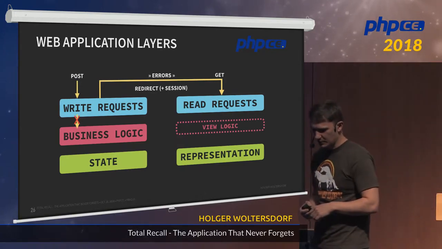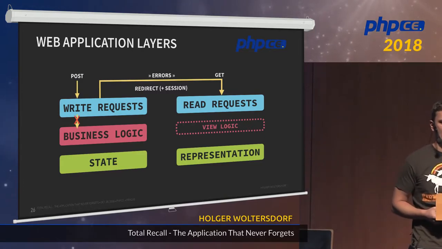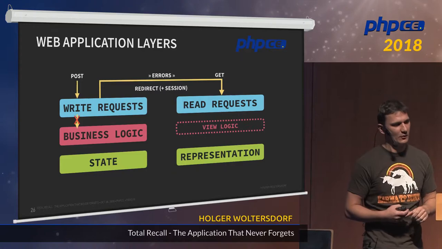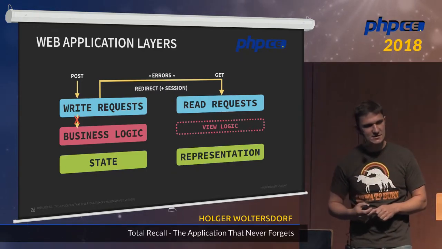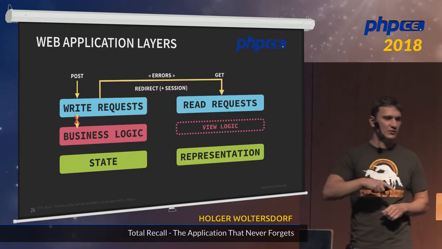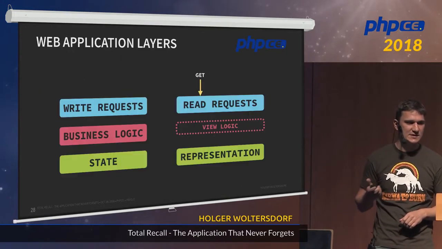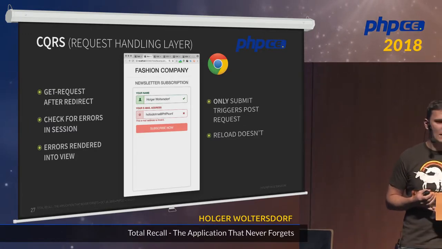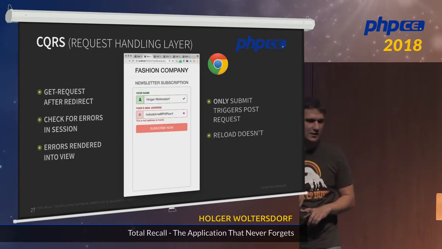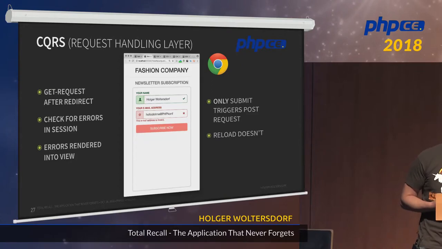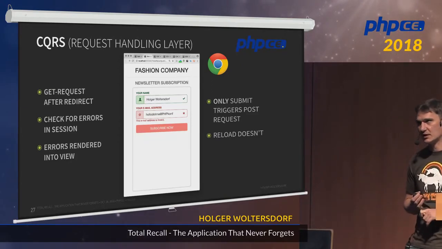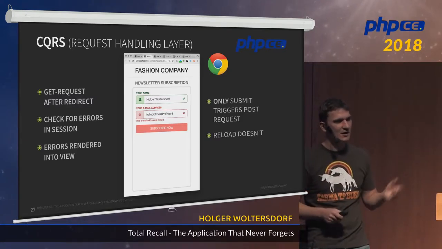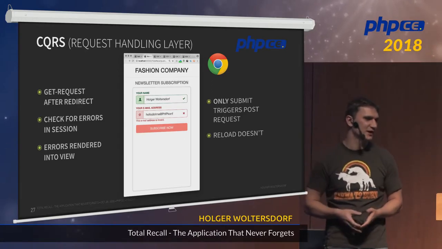Looking back at our model, we have a POST request to the write side. Because I gave the wrong email address, we won't get to the business logic — the request handling layer will validate it and say your email address is not valid. It will produce some errors, store them in the session, and do a redirect to the read request, which is again the subscription form. We check for errors in the session and render them into the form. The nice side effect of those redirects is that you have a GET request now, so even if you reload the page, you just get the page again without submitting the form again.